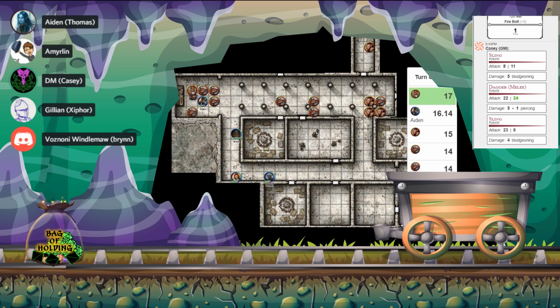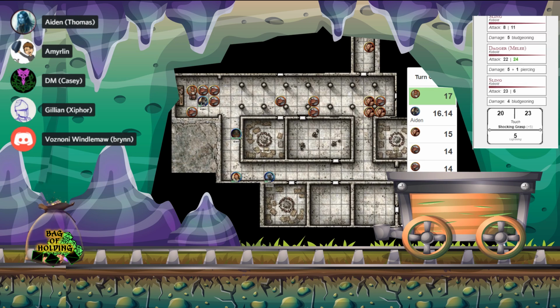The queen looks at you. She joins her thumbs together, fingers spread, and then realizes that too many of her associates are nearby, and therefore reaches out instead and attempts to strike you with a shocking grasp. Oh. Yep, I'm unconscious. You're rendered unconscious. Aiden, as you are now unconscious, I do need to ask you for a death saving throw.